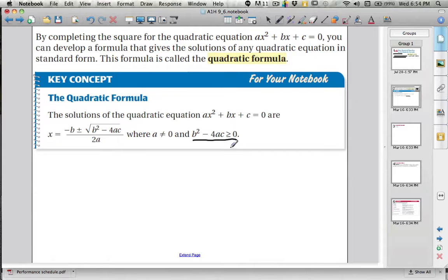That's not true. If we want to find solutions in the realm of real numbers, that's true. But as I've previously explained to you, there is a set of imaginary numbers that you'll be working with in your future, and that's what happens when b squared minus 4ac is less than or equal to 0. The solutions will be in that set of numbers.